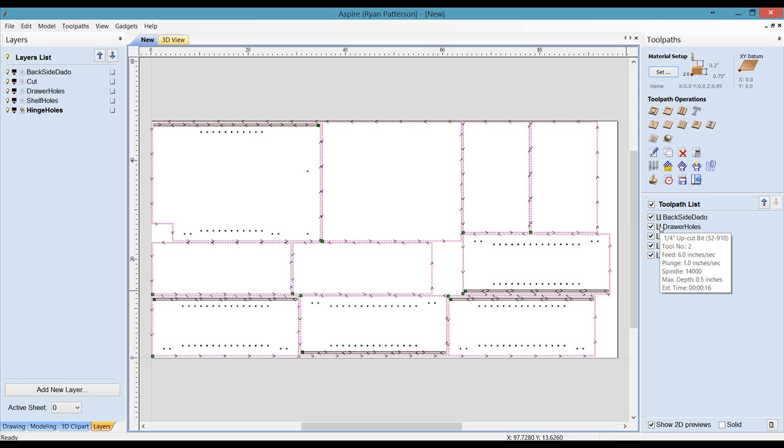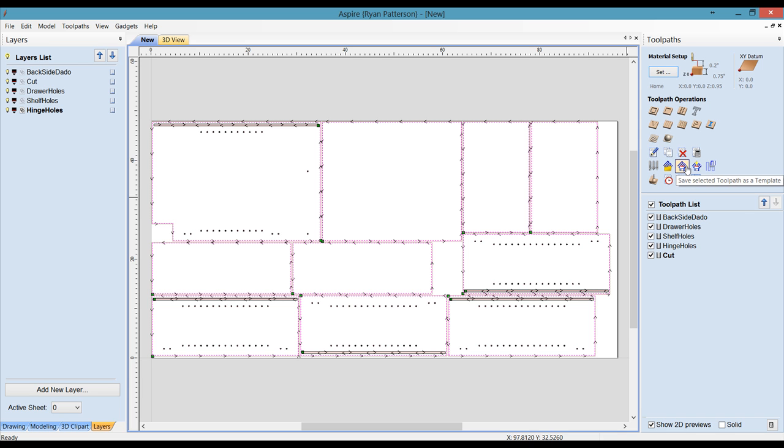What we now want to do is go in and save these toolpaths out as a template. So the next time we bring this DXF drawing in, or another DXF drawing that has the same layers set up with the same depths, or maybe varying depths, but with the same names, all we have to do is import or load that toolpath template and recalculate. So to do that, we want to save selected toolpaths as a template.